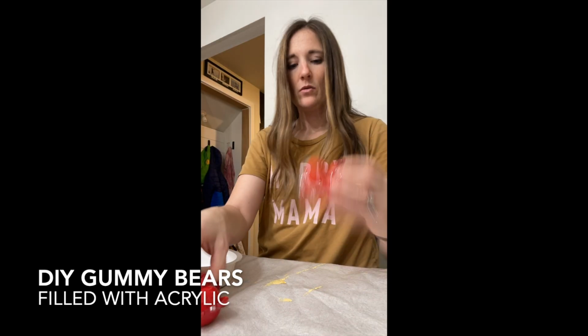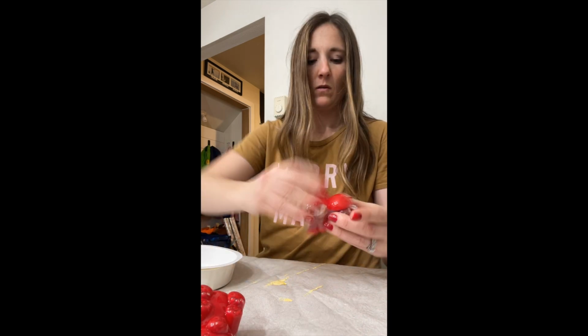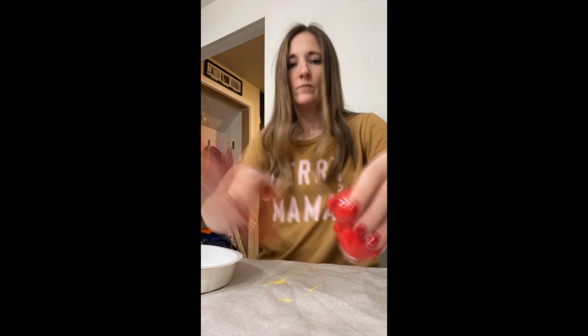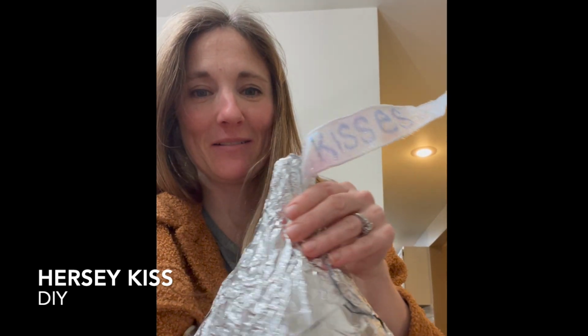These gummy bears were my favorite, and my oldest son requested this for the candy. I just got them from Amazon and filled them with paint and swirled it around. So you have your Hershey Kiss, DIY. It's very affordable. This is really cheap ribbon that my mom purchased for me, and a free funnel from the side of the road.